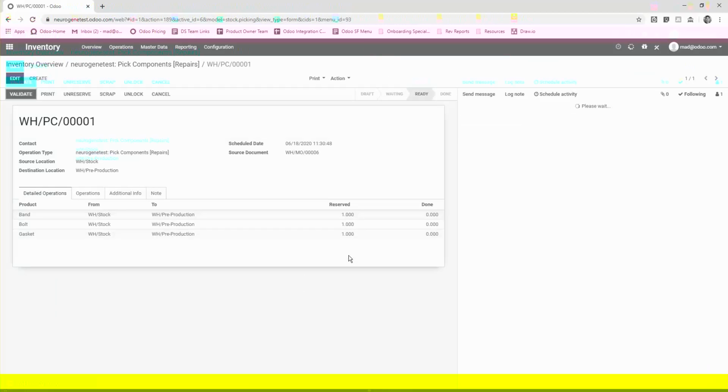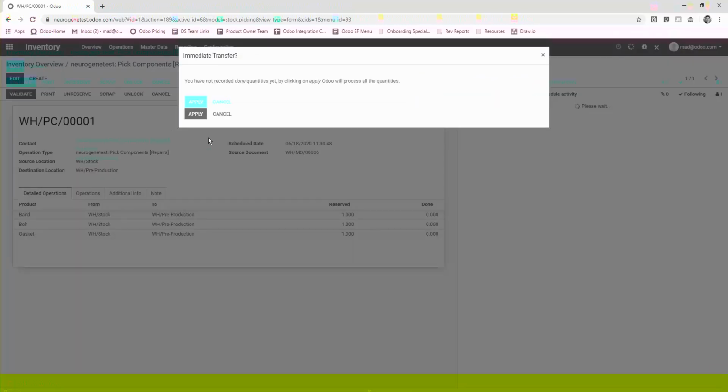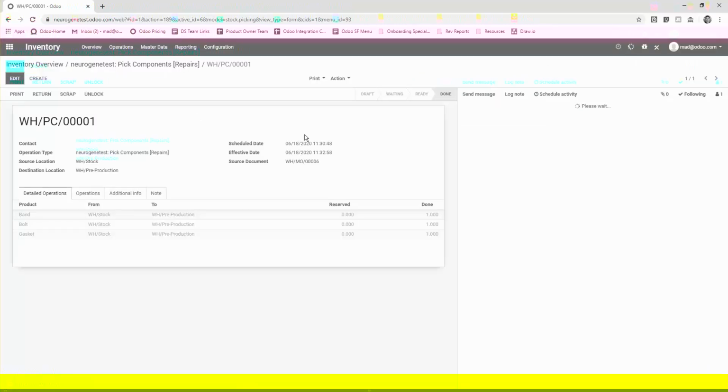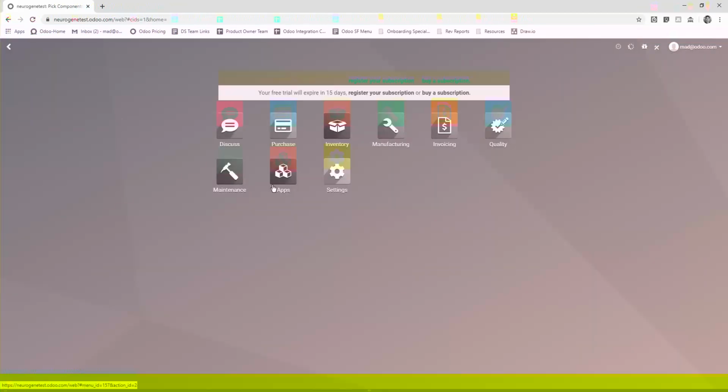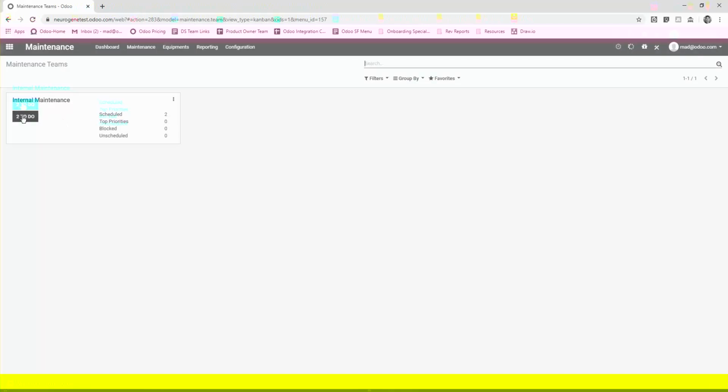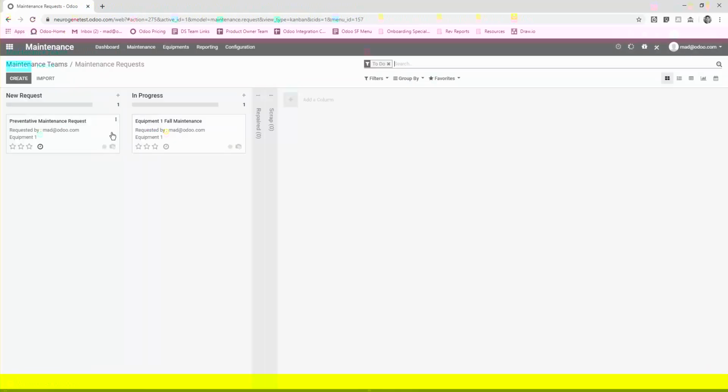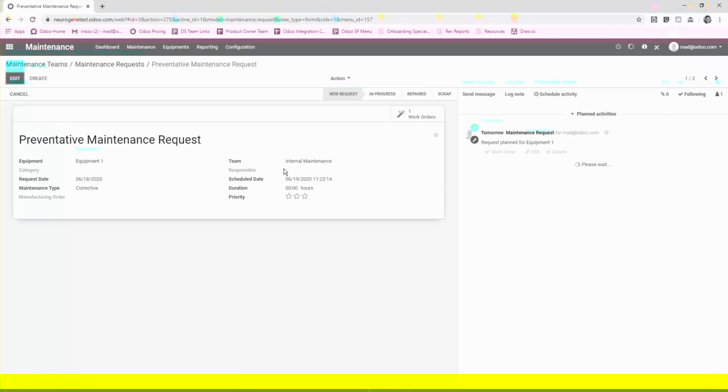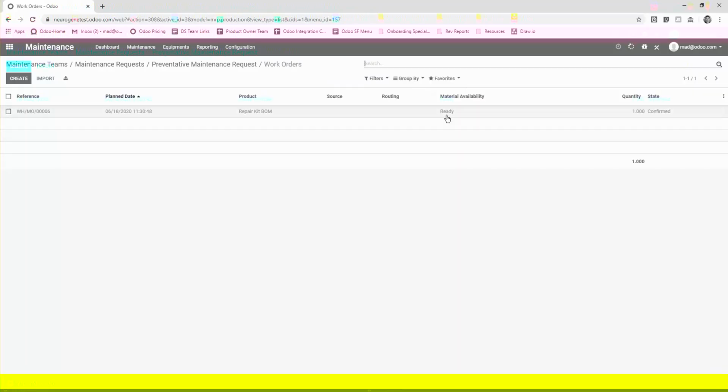So you'll see that these are all now reserved and ready to go to the next operation, which in this case is the actual repair. If we go back to the maintenance application, back to this preventative maintenance, there's the one work order associated with it, and now it's ready to go because those products are in stock.